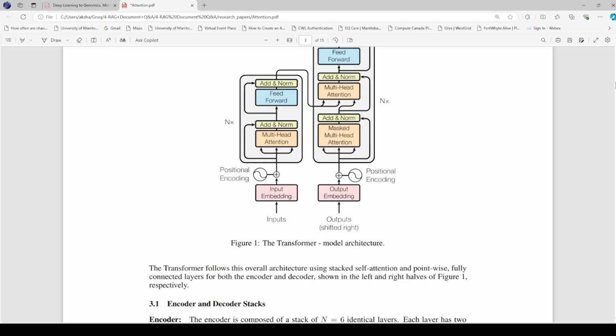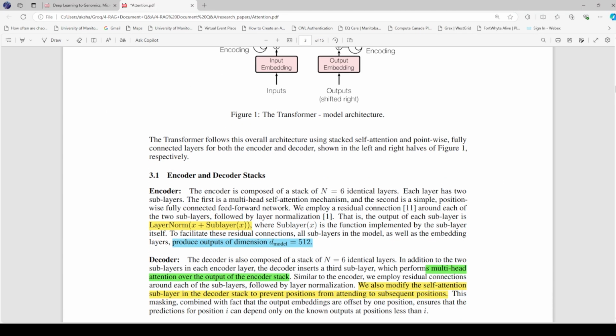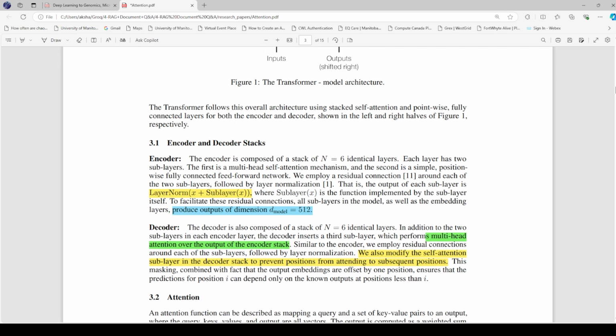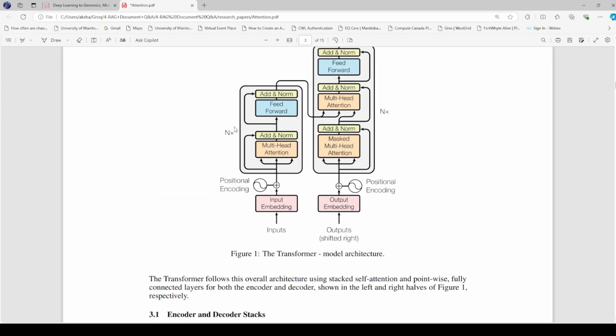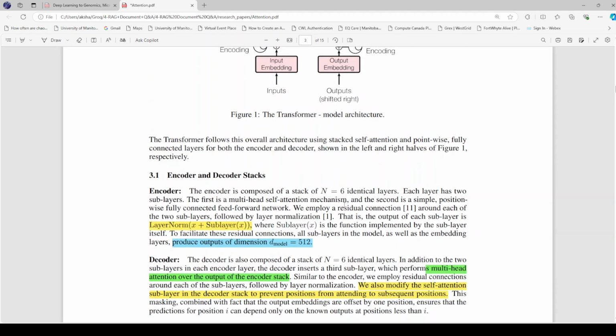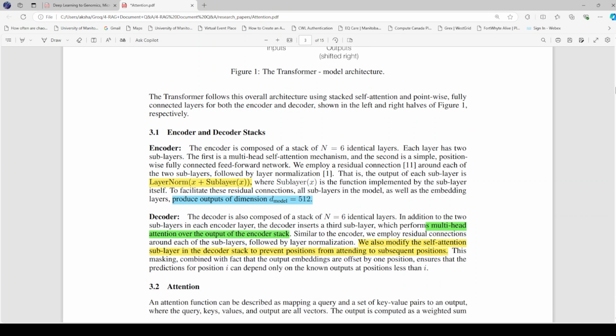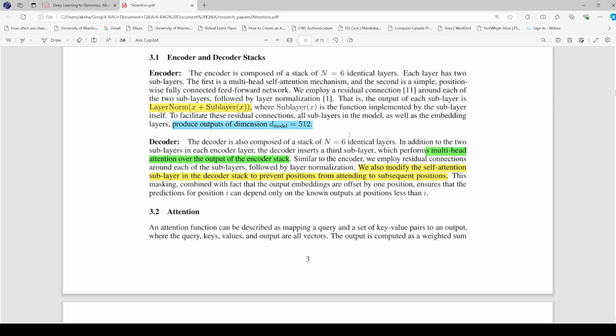Let's scroll down and have a look at the rest of the paper. So here it's about the encoder and decoder. I think we have discussed all of this. They use layer normalization, and they use 6 layers, 6 stacks. So your N is 6 here, and the model dimension is 512, which we have already discussed before. You have a decoder of 6.